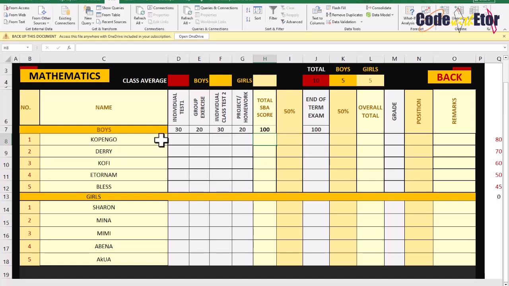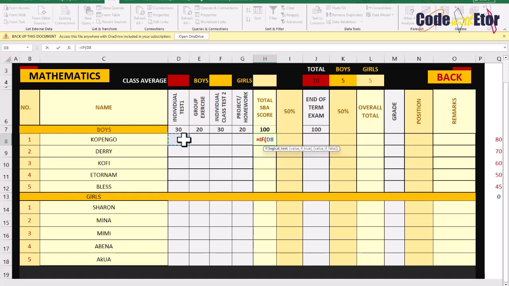So where the formulas are going to be is what we are going to type here. Okay, so I'm going to type in the formula here. That is, I'm going to add all this here. So equal to, but before then, this is what I always do.